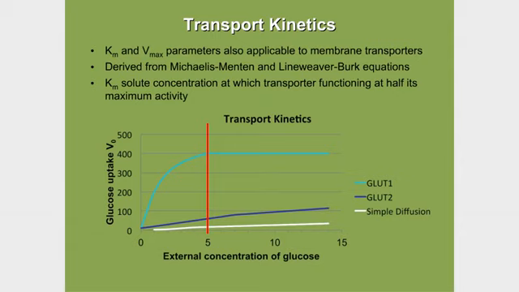Whereas GLUT1 has a very low Km value, that light blue line. Notice here, below 5 millimolar, the more glucose in the blood, it starts to rise and it reaches plateau at 5 to 6 to 7 millimolar glucose. So the more glucose in the blood, the GLUT1 transporter, because it has a very low Km value, will reach saturation, will reach the Vmax at about 6 or 7 millimolar glucose.